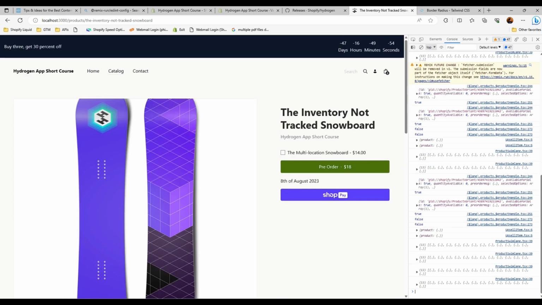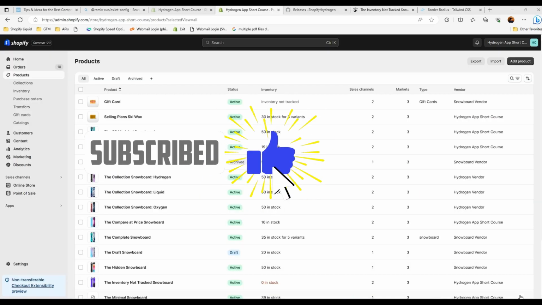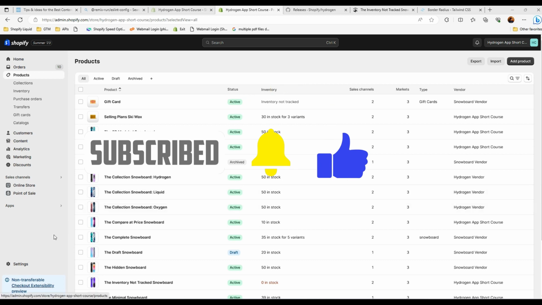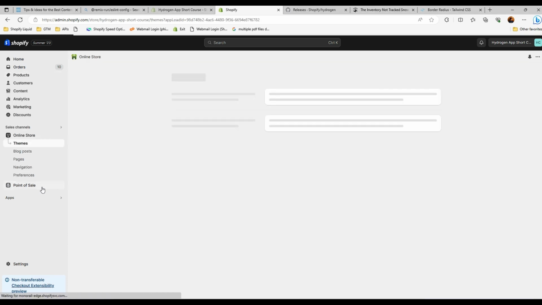Now we're going to proceed with the mega menu. Alright, so now I think we're going to add a simple mega menu to our Hydrogen app. So what would be the basis for us to start with this component is we're going to add a sub menu to our main parent menu in our navigation. So let's go ahead with that.